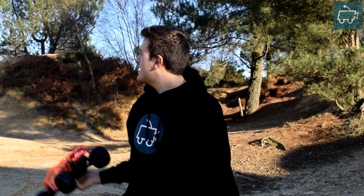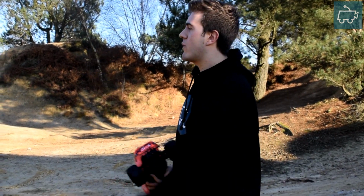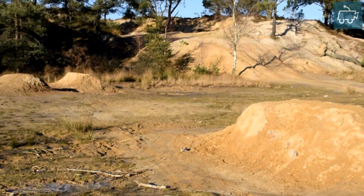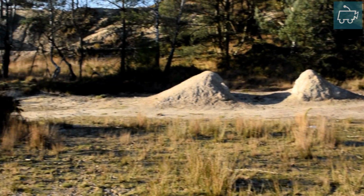So today we've come to this awesome dirt area. If you want to just take a quick look around, this is my favourite area for bashing the RC cars. It's got some jumps and it's looking really, really good.